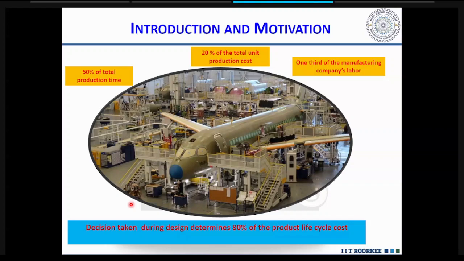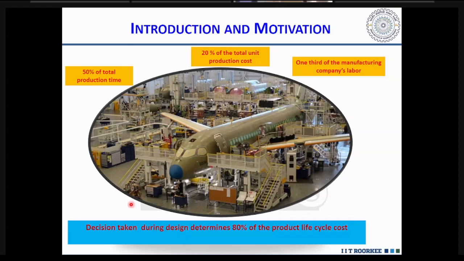In summary, I am quoting a good statistic: assembly accounts for 50% of the total production time, 20% of the total unit production cost, and one third of the company's manufacturing labor.